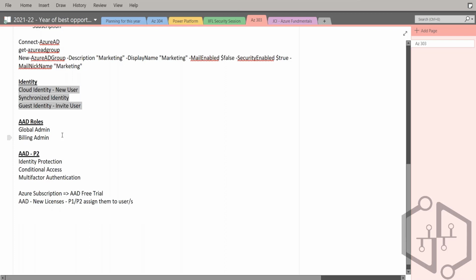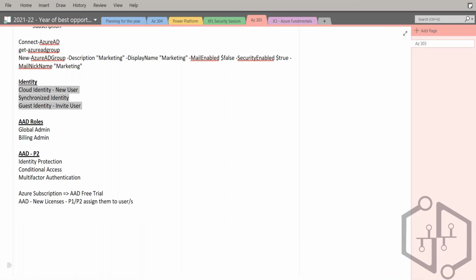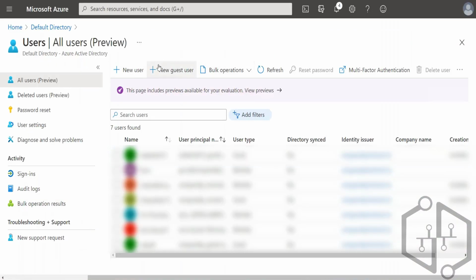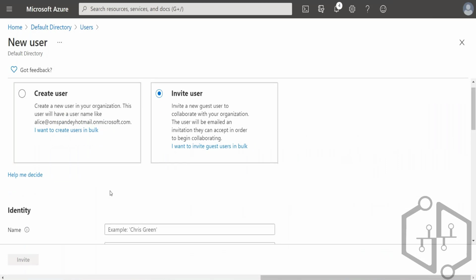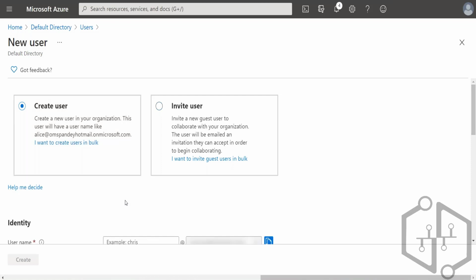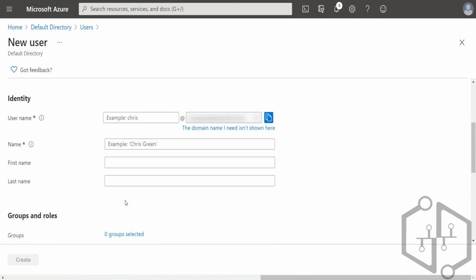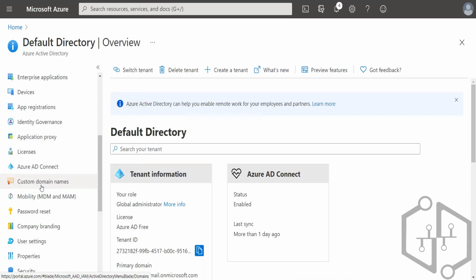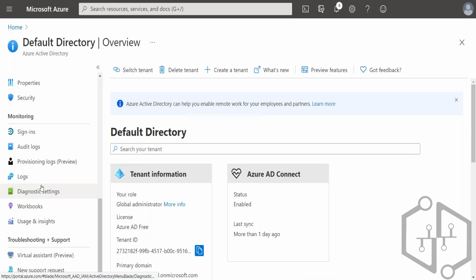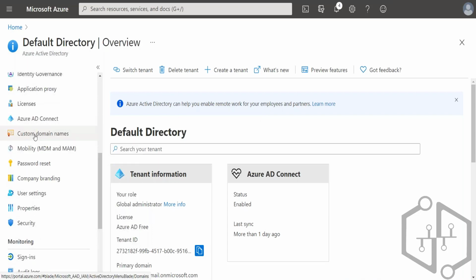One more thing. When we go to the users and say new guest user, and if we choose invite user, that brings us the open screen where you need to enter any email. There's no option for selecting the domain name here. But if you select create user there, there is an option under the domain name drop down which says the domain name I need doesn't show here, right at the bottom of the drop down. So what exactly does that mean? Does it mean that there is an option to add? That means when you are selecting a domain, you have already added a custom domain. All the domains which are added as a custom domain and verified, those domain names will show over there.